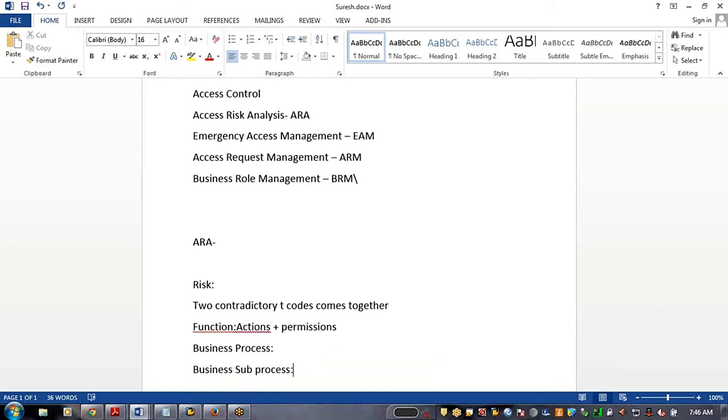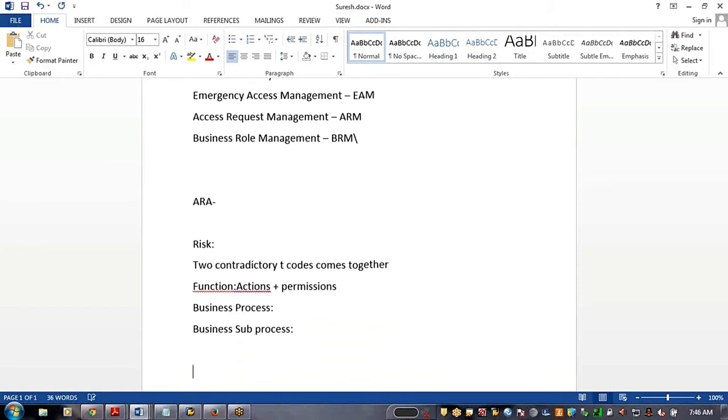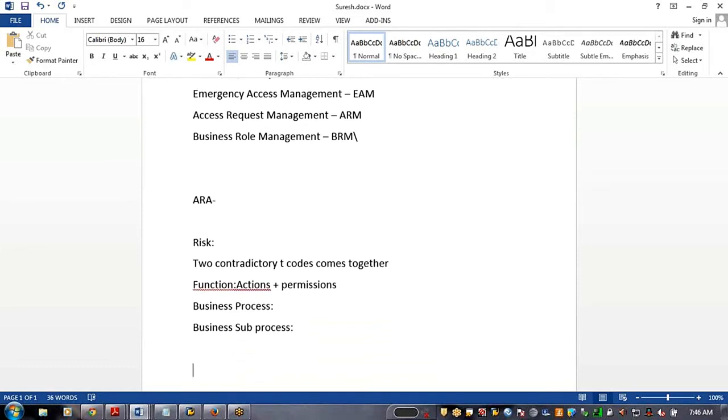This business sub-process will be underneath the business process. In one business process, there might be multiple sub-processes. Now, by clubbing all those things, I'm just taking a normal example. There I will try to show how this risk will appear, how this business process will be classified, and all those things. Let me open one Excel sheet, so then you'll get an idea.